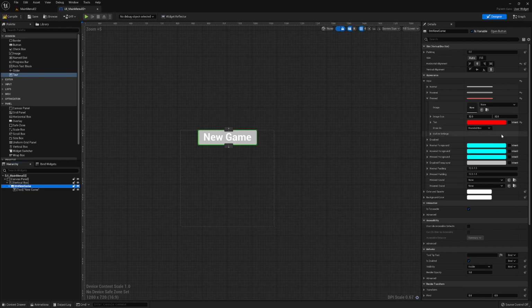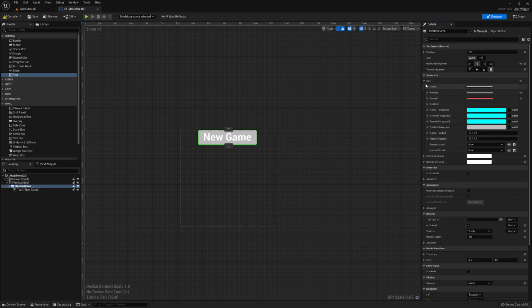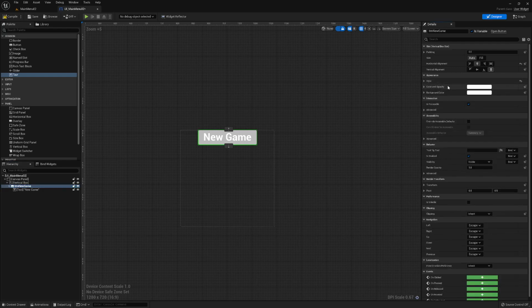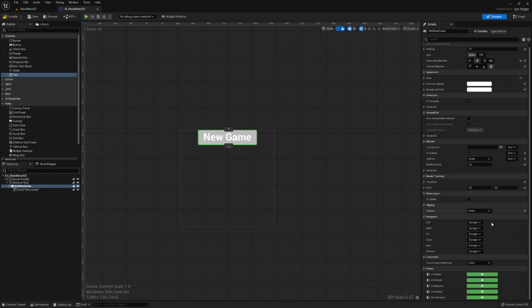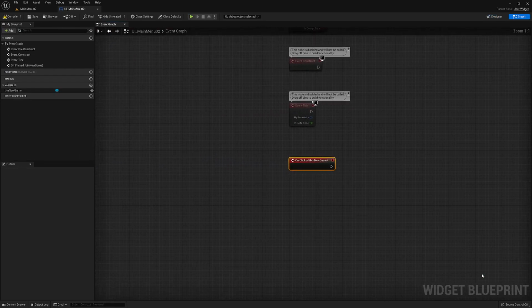And what else do we want to do here? I guess we're going to put some code on here. So what actually happens when this thing gets clicked? Just going to put something simple. So if we come down here again, it sets things up for us. So you see I've got my events here, on clicked. That's what we want to set up. So if I click the big green plus, it's going to set this up for me.